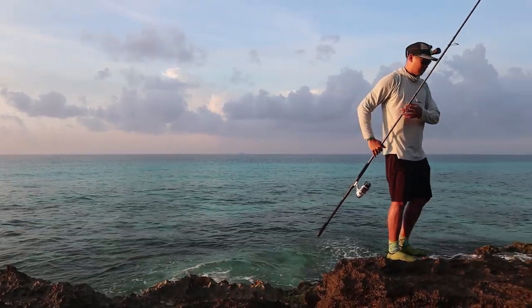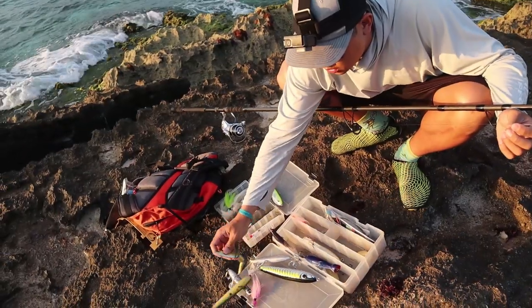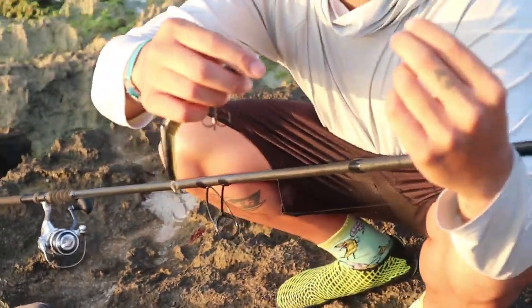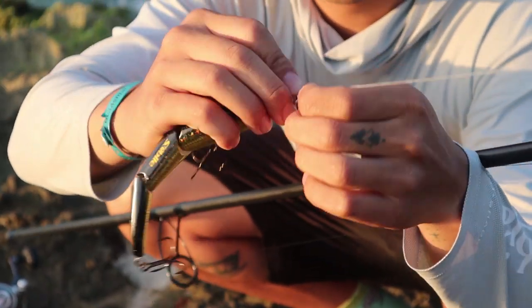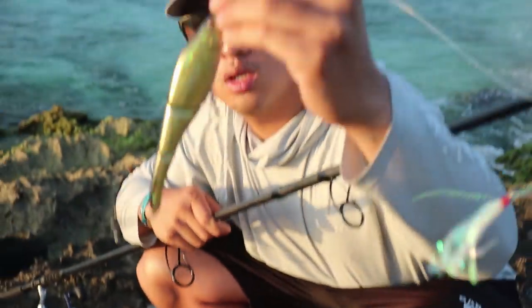All right, let's switch lures. Oh, this one's really nice. This is a Sebile, Sebile, Sebile, I don't know how to pronounce it, Magic Swimmer. Now this is very productive in the Cape Cod area, very productive in the Northeast, and I'm sure it'll be pretty productive here. Just wait till you see the action. It looks really great.